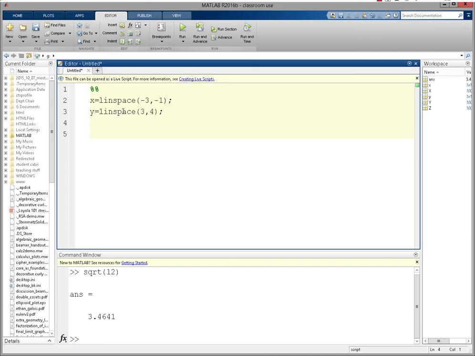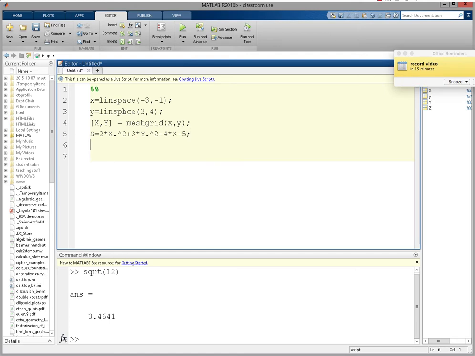So those are the x values and the y values, and now I want to make a mesh out of those, and I'll use capital letters just to distinguish between the starting values and the mesh. So meshgrid x comma y. Okay, now I'll enter the function. I'm going to use capital Z because it goes with the capital X and Y. So Z equals 2 times X dot squared plus 3 times Y dot squared minus 4 times X minus 5.